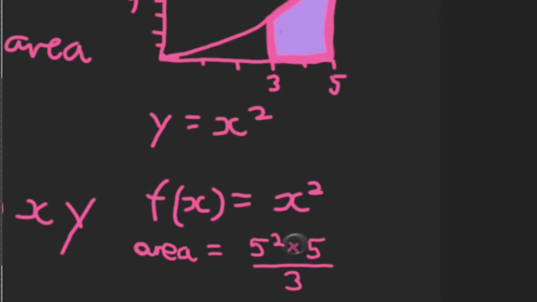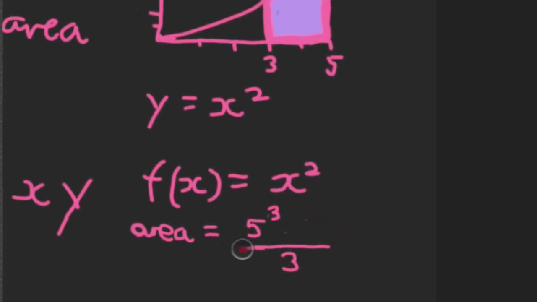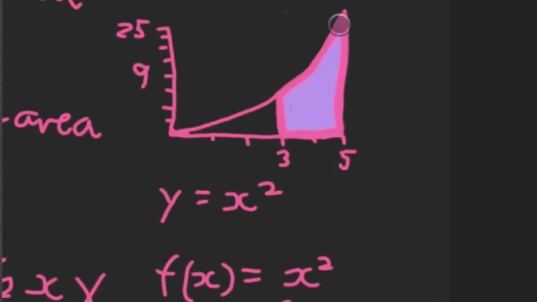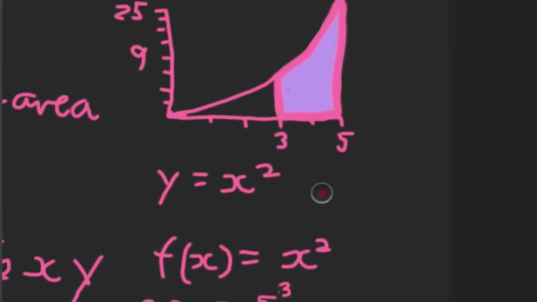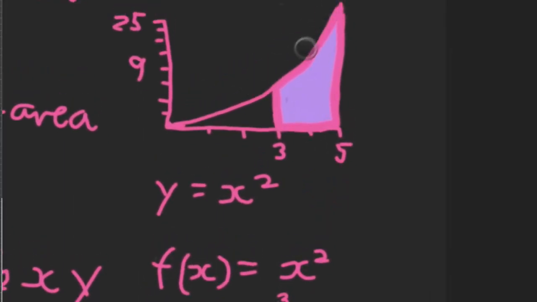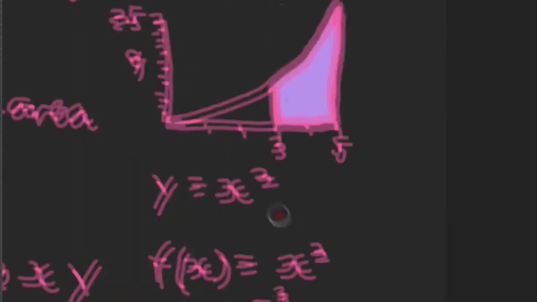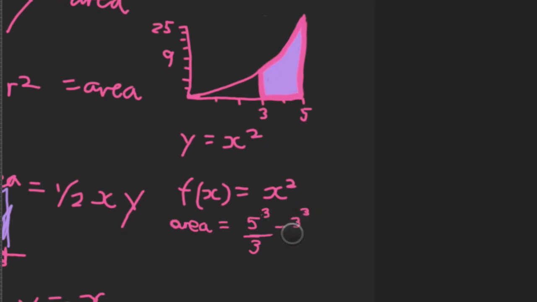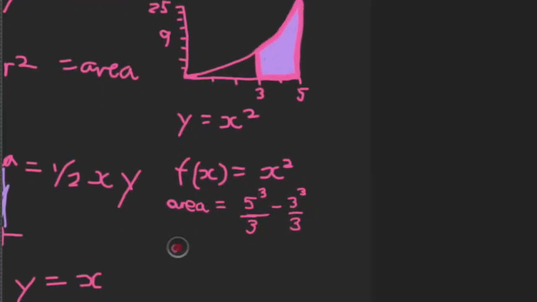Okay? So that is just written as 5 to the power of 3 over 3. And you just kind of have to make your peace with why that is over 3 and not over 2. It's because that's a curved line. So if it was over 2, that would be a straight line. As you can see, it would be occupying much more of the area. You would be getting all this bit as well. And then we take away the smaller triangle here, minus 3 to the power of 3 over 3.